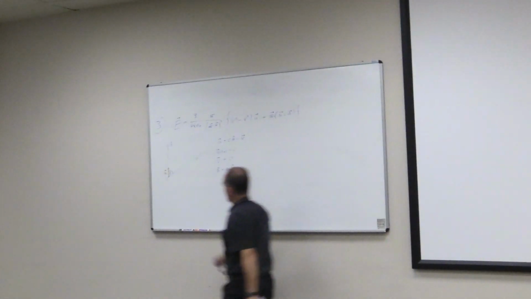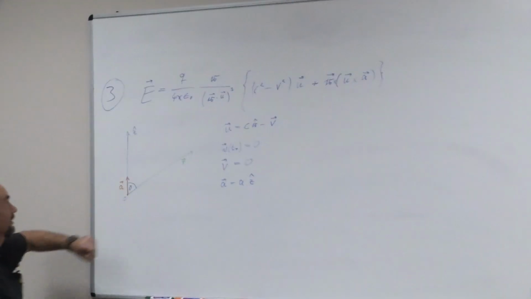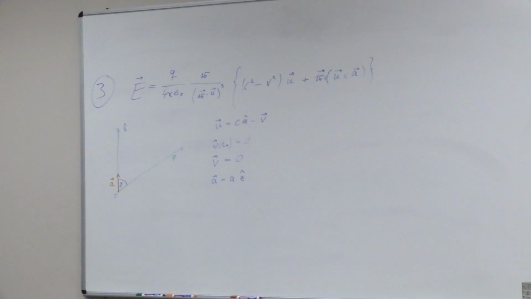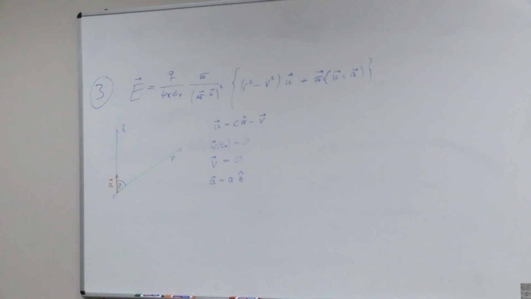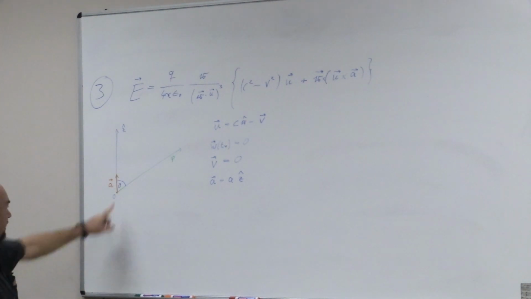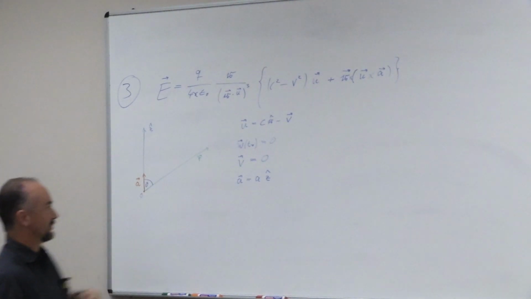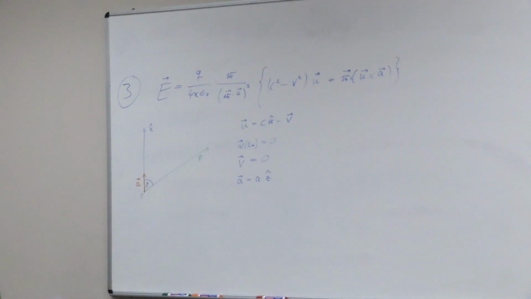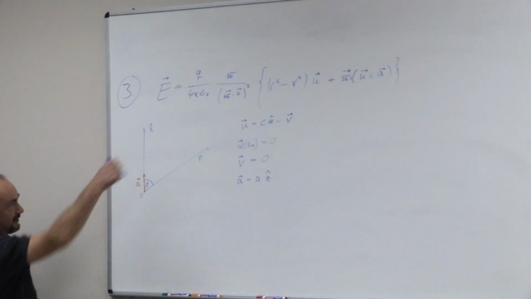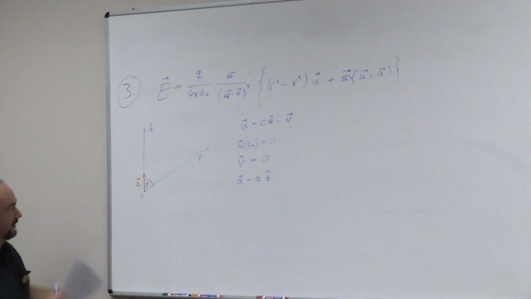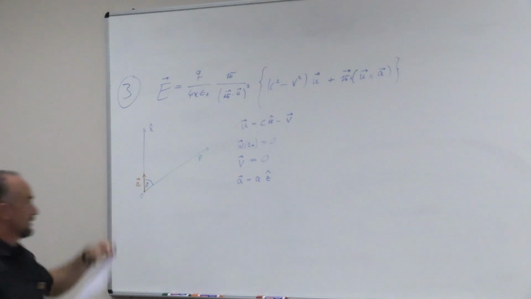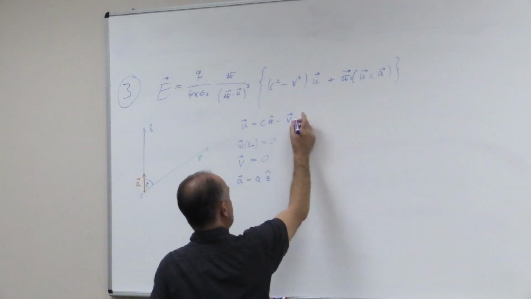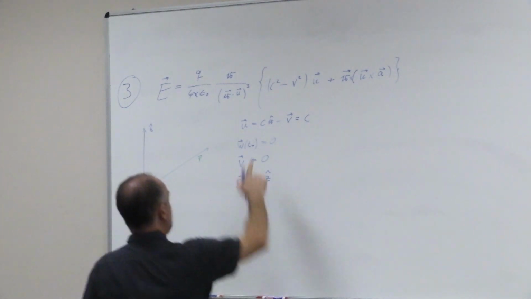The third one we discussed a little bit in detail. So that was just an accelerated point charge. It was given that you calculate the electric field of the point charge like that. The point charge is at the origin, so the position is 0, and the acceleration goes to the z-axis, and it was given that you should express the results in terms of theta and phi going around this way. Okay, so velocity is 0, then of course our vector u is simply just c times r unit vector.